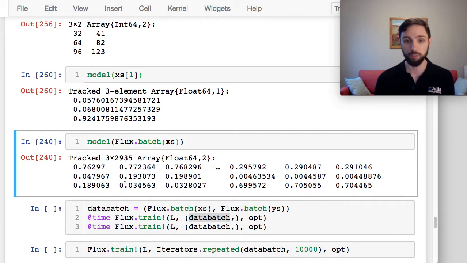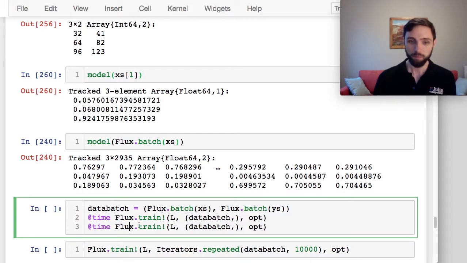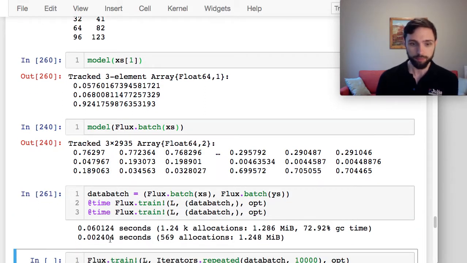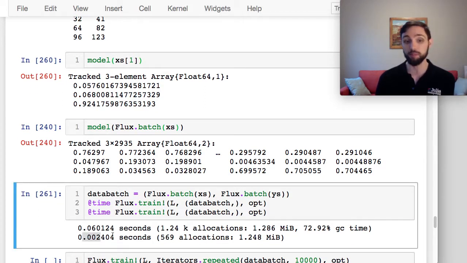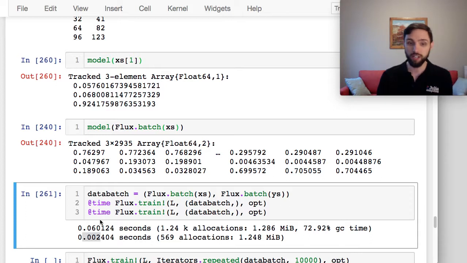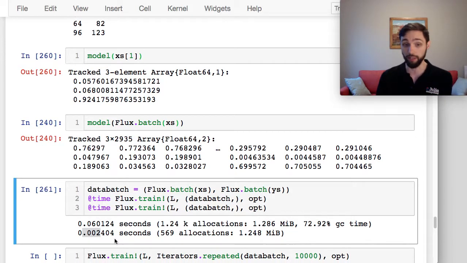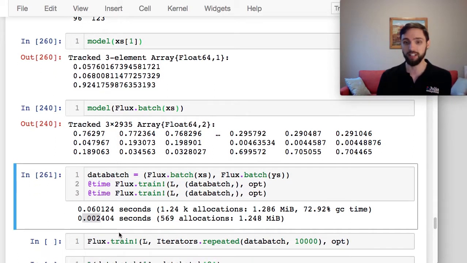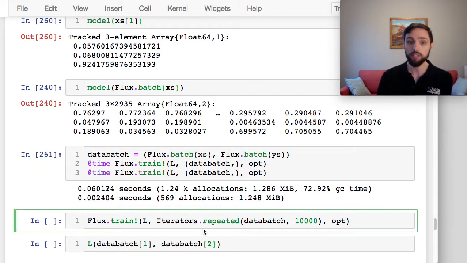Well, how much more efficiently, you might ask? We can time it. And here you can see we're over 100 times faster on the second run after compiling. So that is a huge optimization and a big win for us. So that is something that we want to take advantage of, because now instead of waiting 300 seconds, we can just wait 2 seconds to do 100 iterations or some such. So let's train this.